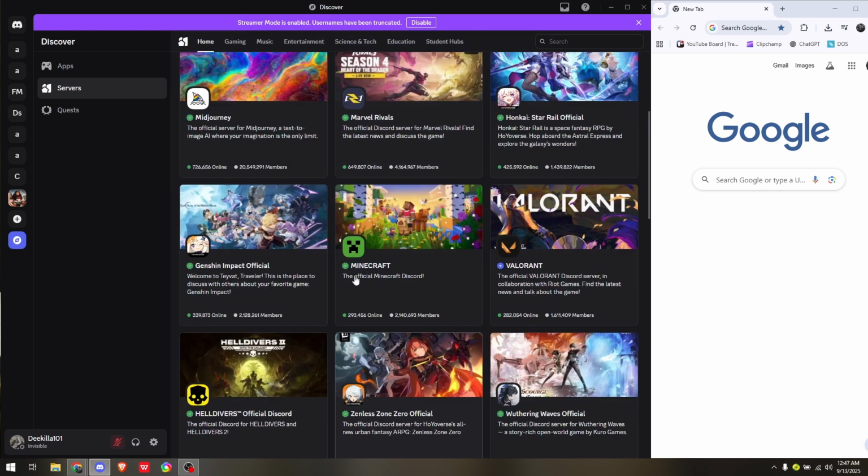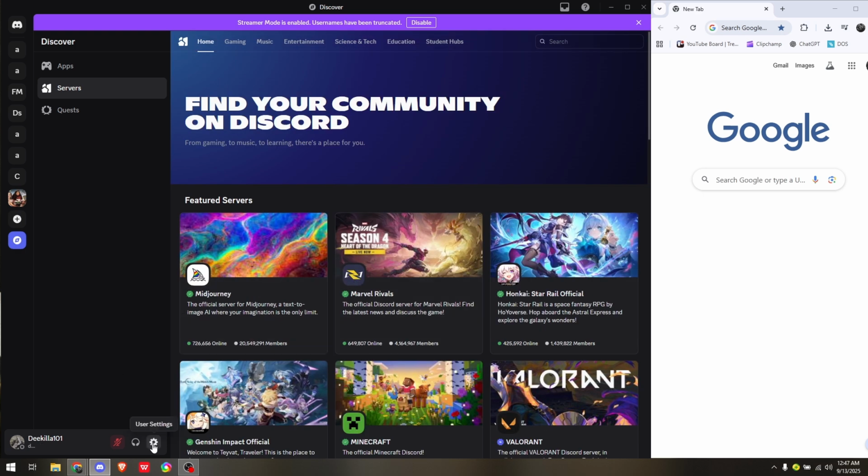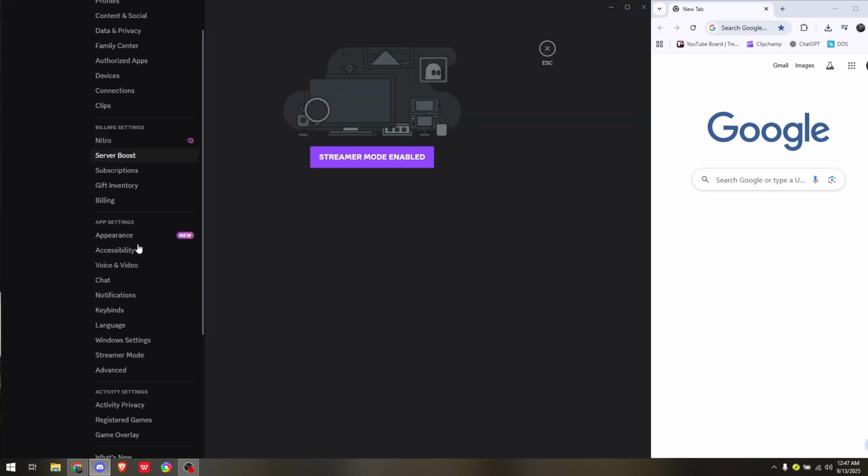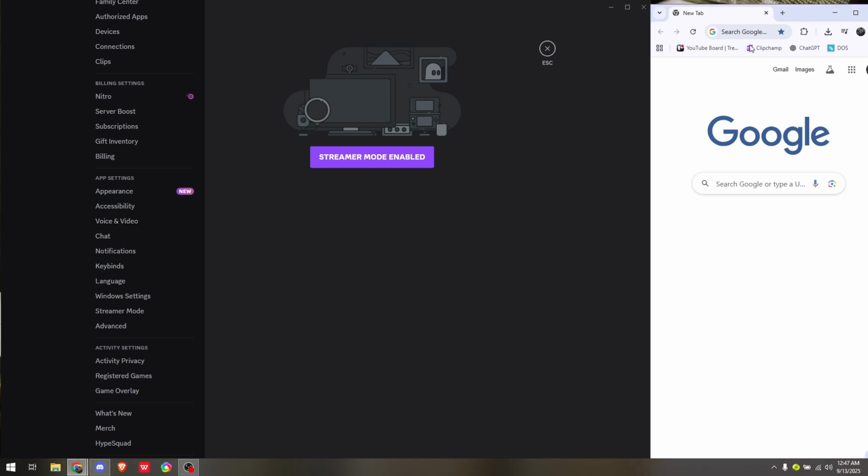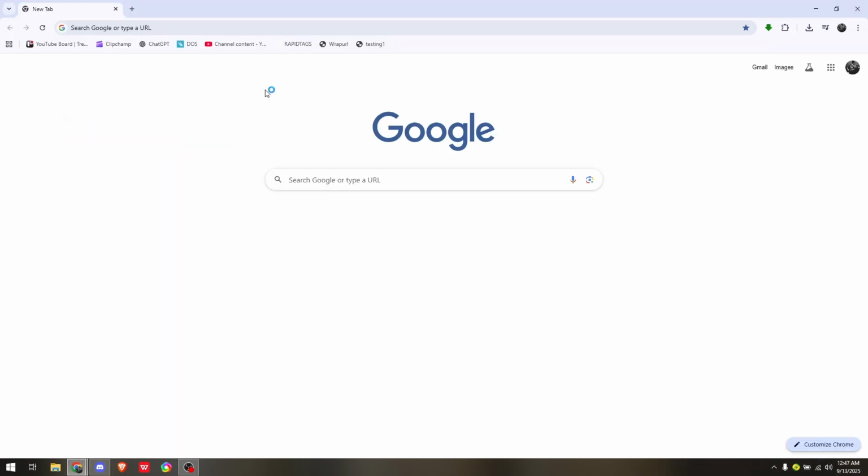Now, if you already pull up your Better Discord client, just go directly into your user settings. And then if you scroll down a bit on your Better Discord, under app settings, you should be able to see Better Discord plugins. You just have to pull it up and then just open up any preferred web browser that you can use on your end, and we will be downloading that certain plugin.